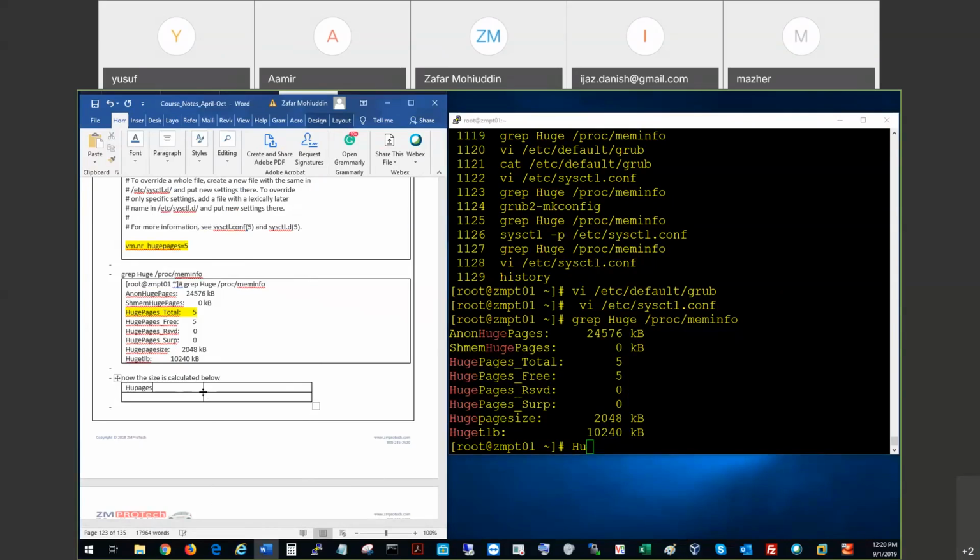The huge pages: HugePages_Total, and the huge page size. Okay, the total is 5 and the size is 2048, and then the total in megabytes is 10 megabytes.